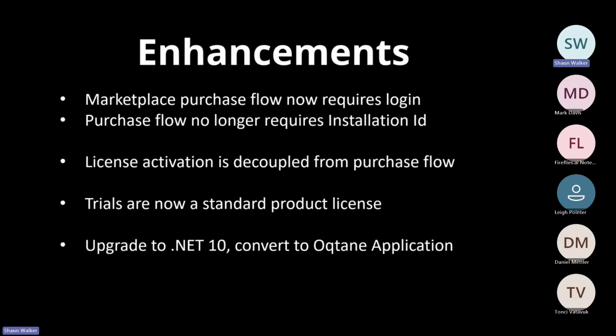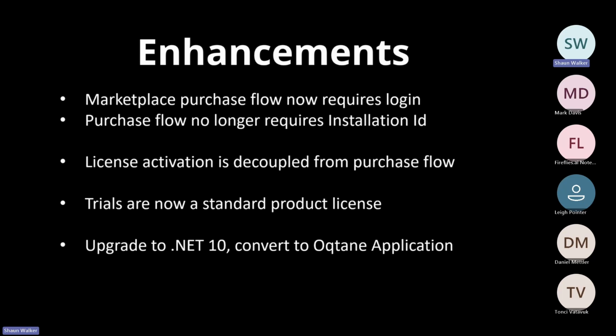functionality around the marketplace, meaning the new expectation when a user wants to purchase a product from the marketplace is that they need to have a user account. So that means they're going to have to register an account on the marketplace. They're going to have to log in to the marketplace in order to complete the purchase flow. As a result of this, however, the purchase flow no longer requires an installation ID at all. So it's basically tied to your user account. And that means later, if you go back to the marketplace, you log in with your user account, you'll be able to see the full list of purchases that you've made in the past.